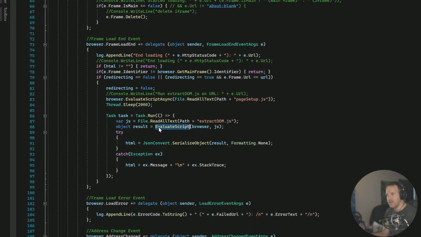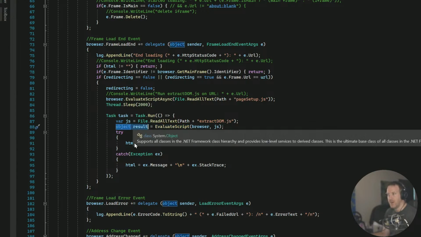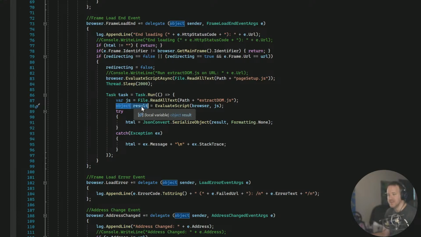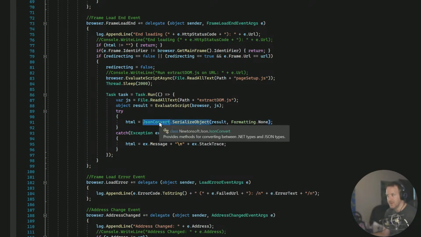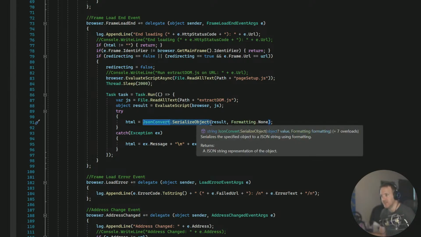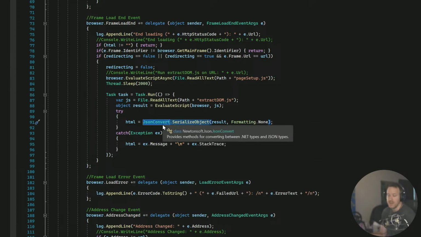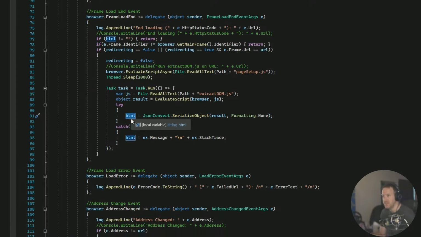This object result here is an object serialized from C# into a regular C# object, and then I use my JSON convert to serialize object, so I serialize it as a string. So my HTML becomes a string with no formatting.